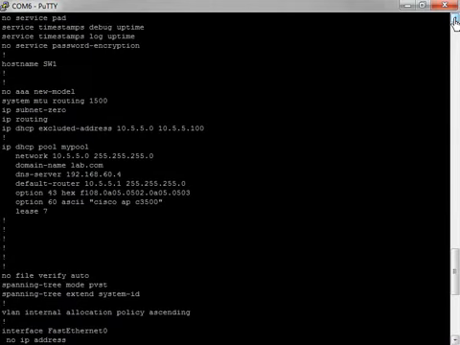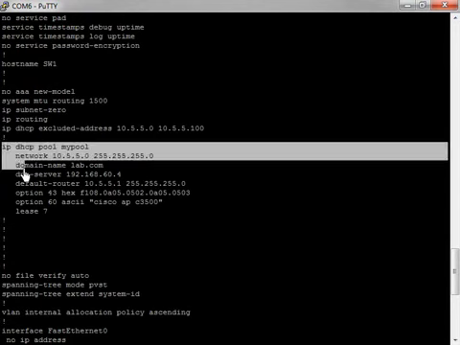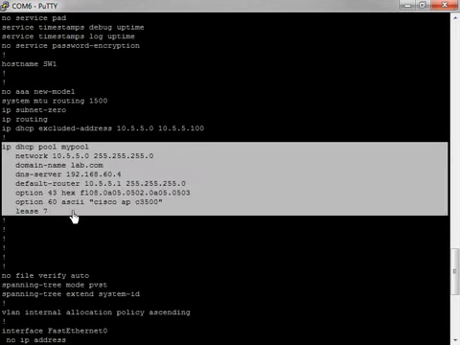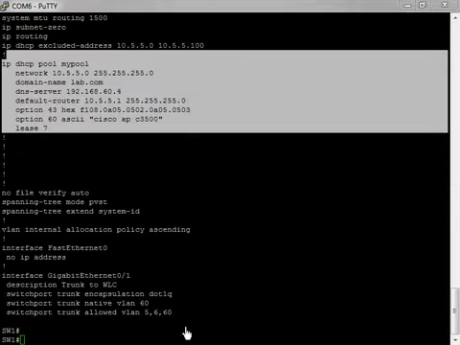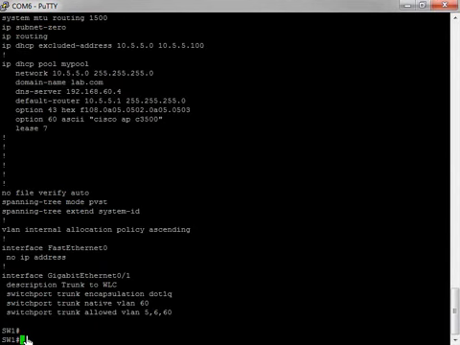Now there's one other thing that I need to do, and I need to make sure that it's set up to acquire an IP address. So I need to set up my pool. So let's go ahead and do that.